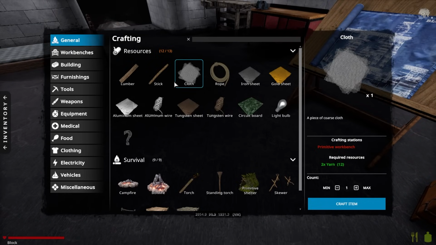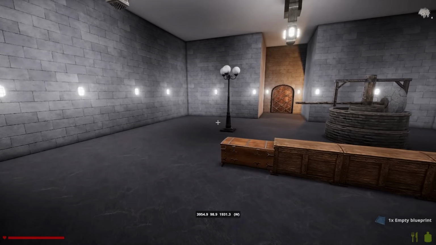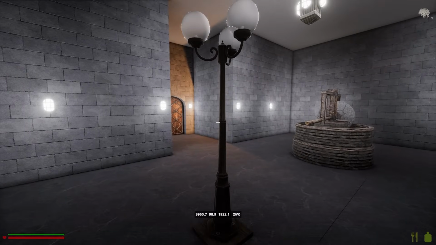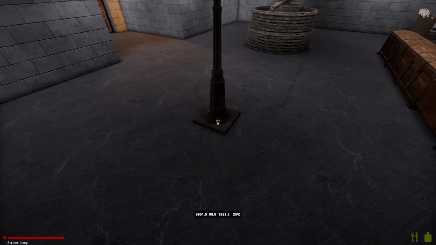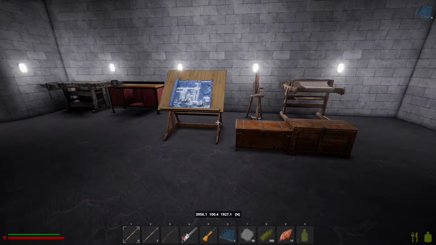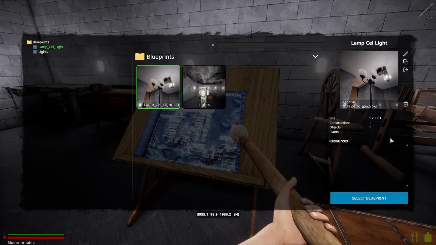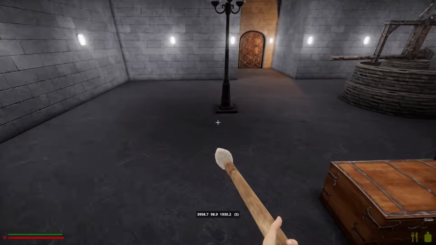All right, and you're going to take the paper, and you're going to go to equipment, and you're going to go to blueprints, and you're going to craft. Now, when I put this light down, I'm not really sure why, but it was at 0.5 in one direction, so it was kind of squeezed. Right now, it's a 1 by 1 by 1, which is what it should be. And I think we are going to go ahead, and then I'm going to take the blueprint, and I am really quickly before we do that. When I made the messed up one, it's right here, so I'm going to go ahead and delete that. Okay, beautiful.